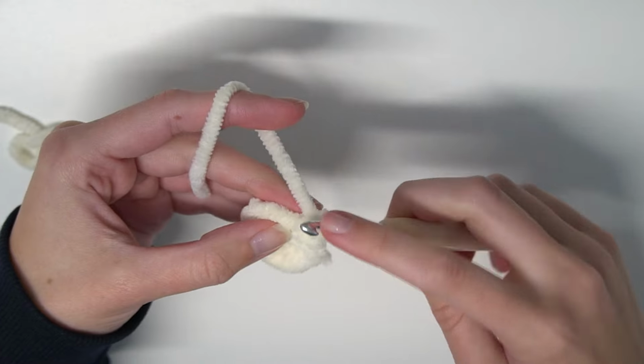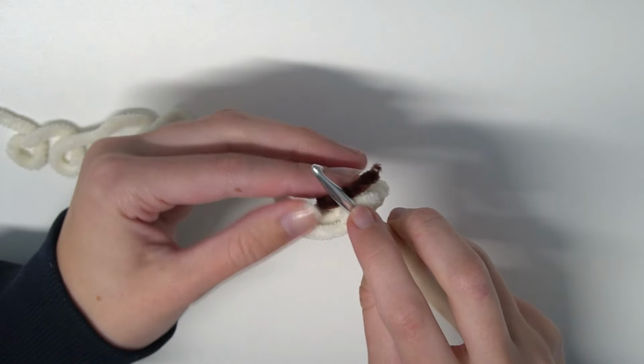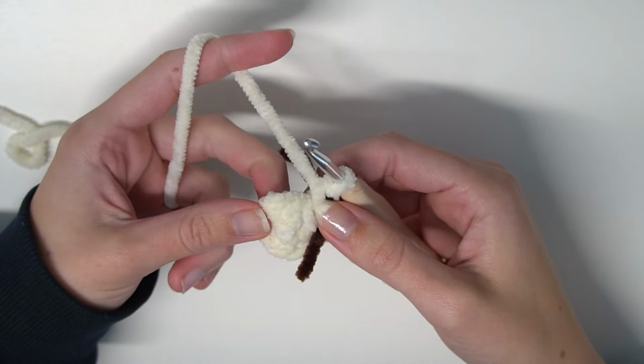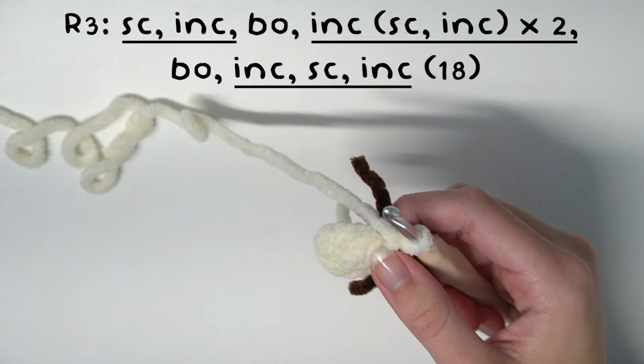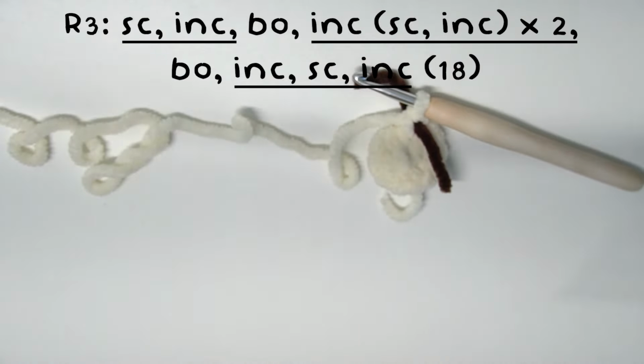So now we're going to put our stitch marker in, and I like to use scrap yarn for my stitch marker, but you can use whatever you want. So I'm going to walk you around the next round, and we're going to be having 2 color changes for the ears, and that will be to color A. So grab your toffee yarn and put that to the side for a moment.